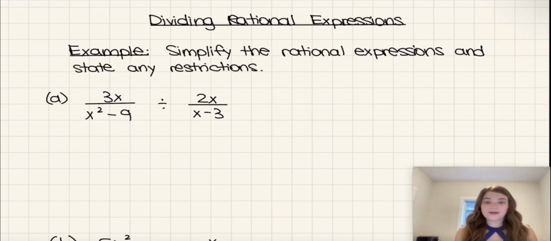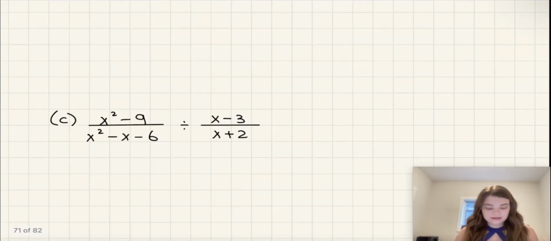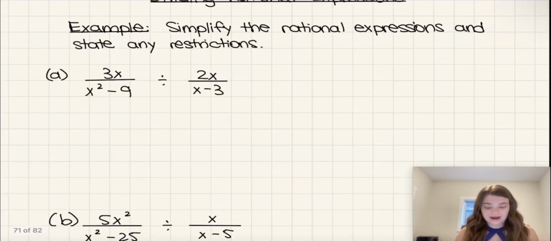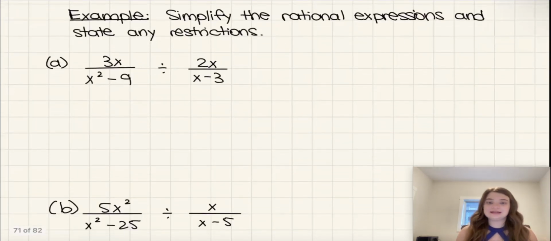Hello, everyone. Welcome back. Today, we're going to talk about dividing rational expressions. In these three examples, we are going to simplify the following rational expressions and also state any restrictions. In order to do this, my very first step is going to be to factor as much as possible. So let's do that.